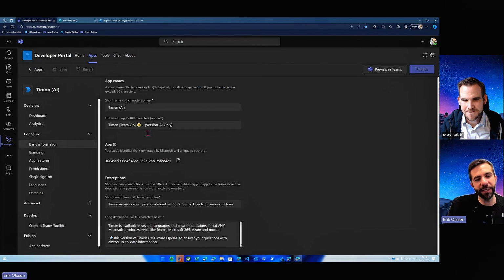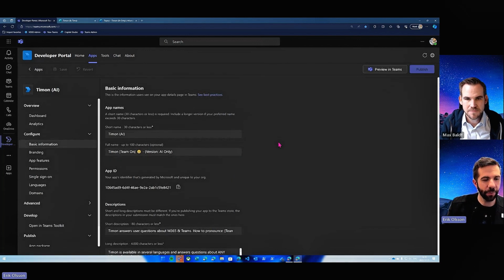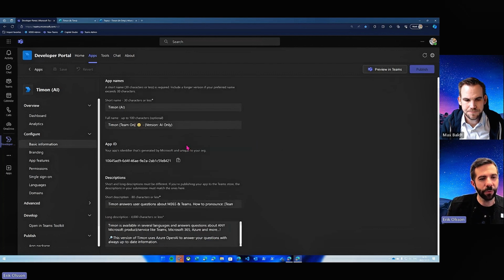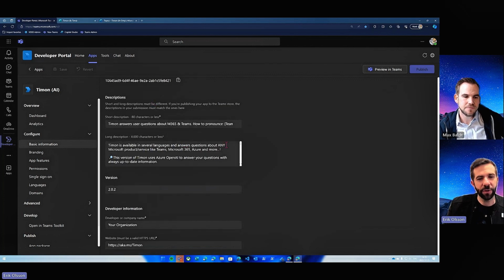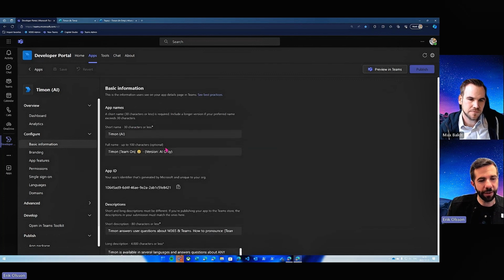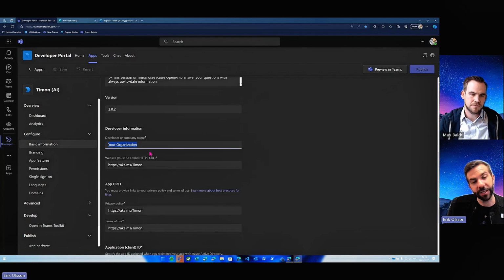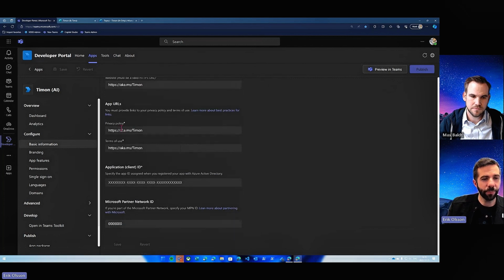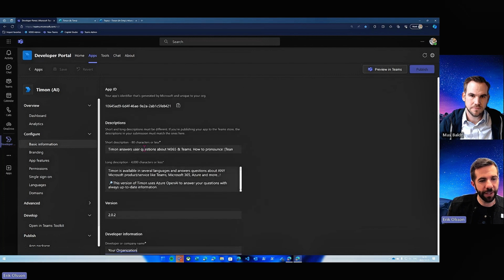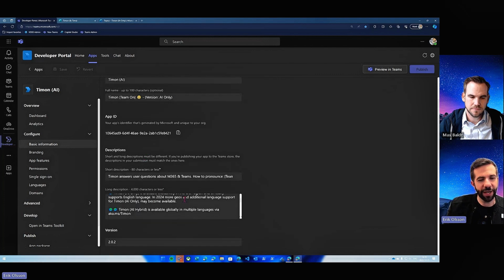I won't cover this in detail because we showed how to do that with the other Timon version. It's the same principle. So you have the answer, you have the naming, you have everything here. You have the version. You can choose to say that it's been developed by you yourself. And you can provide URLs to your own privacy policy and terms of use. Everything is editable, or you can use it as is. Cool.